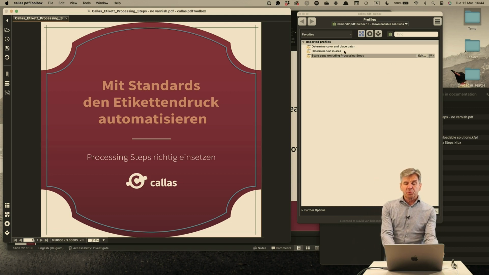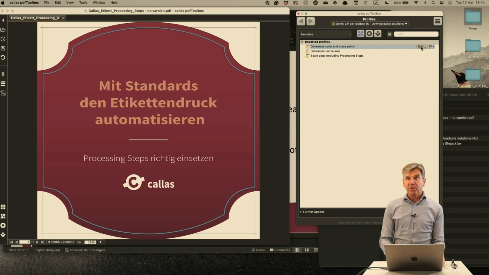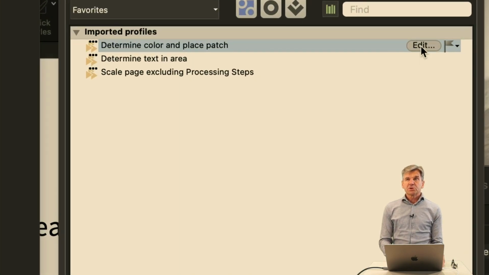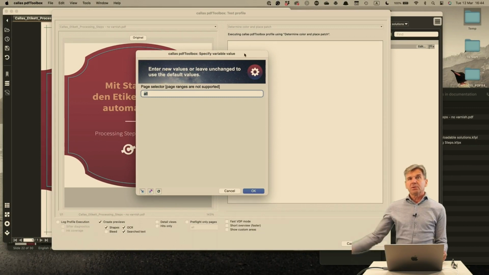And then I can use my color picker, and I just use it in test mode. I already said test mode is quite powerful, and that we should mention it once in a while, because keystrokes are somewhat hidden. Whenever I click the Alt key here, it modifies the edit button to test. I'm using it right now because I immediately want to enter the test mode from here. I don't want to edit it. I just want to run it in test mode, and it comes up with a question. It asks me whether I want to do that for all pages or only for a single page. Since it's a one-pager, it's safe to just go for all.